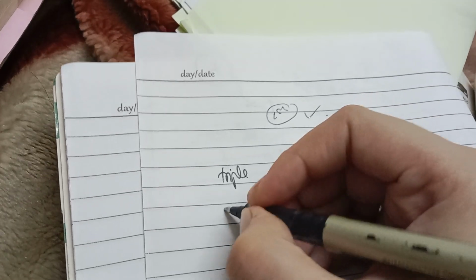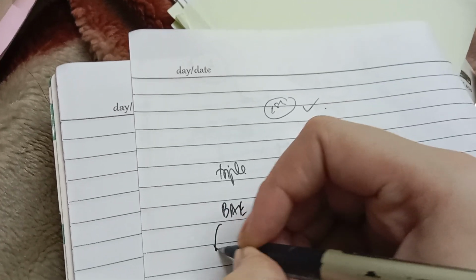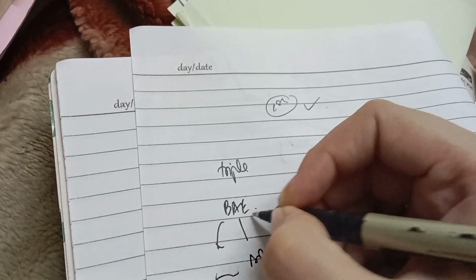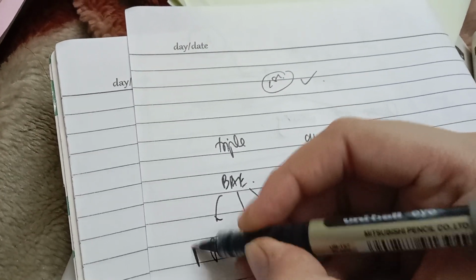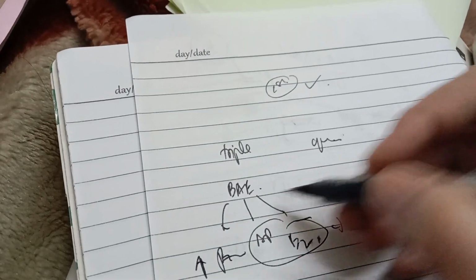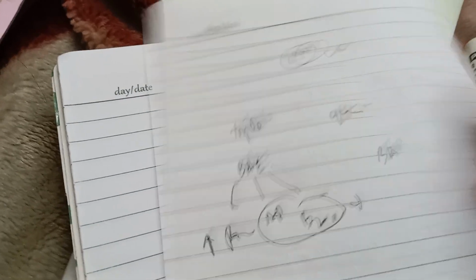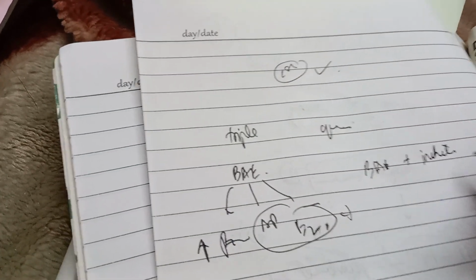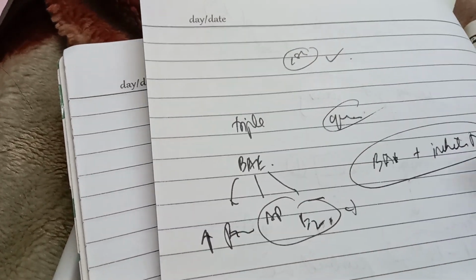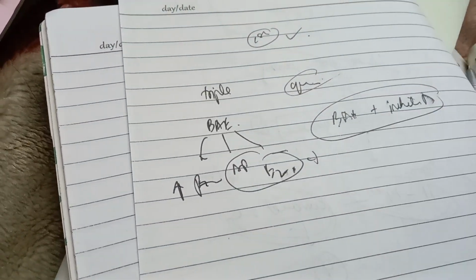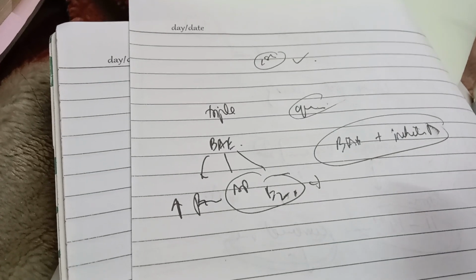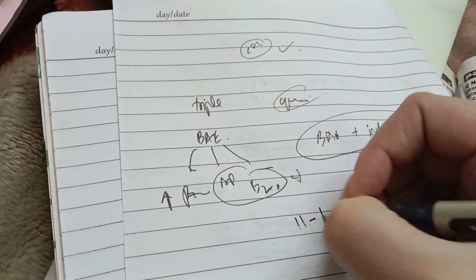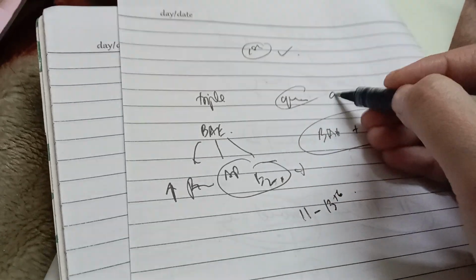Now the triple test has 3 things, that is beta HCG, AFP, and estradiol, E2. So beta HCG will be increased, these 2 will be decreased. In the quadruple test, the same 3 things, but we add one more thing, which is inhibin A. So this is 4 things, quadruple. You should know when we are going to do the quadruple test: after the time period of the combined test. What was the time period of the combined test? From 11 to 13 plus 6.